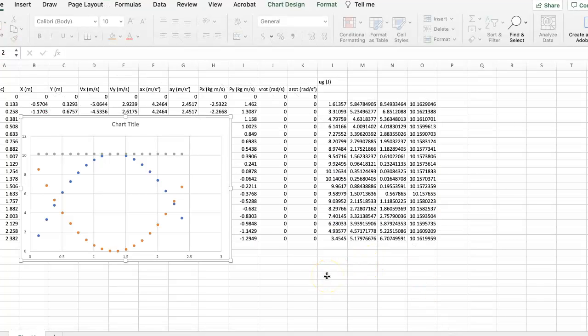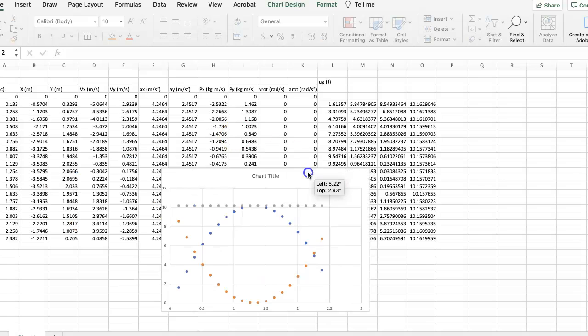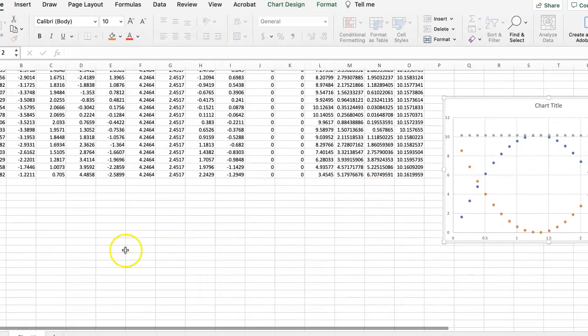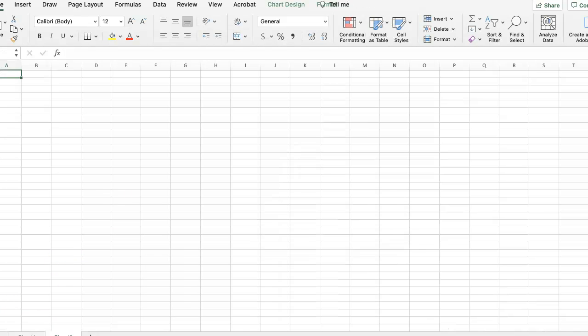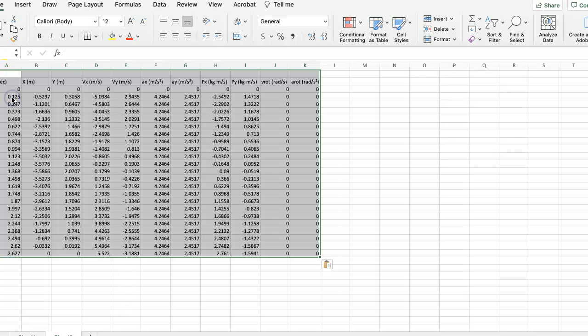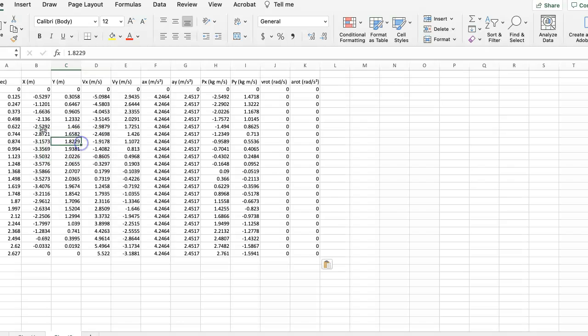Here is my file. I want to show you what we need to do. I will paste my data here. This is the time. This is the X component for the motion, the position.